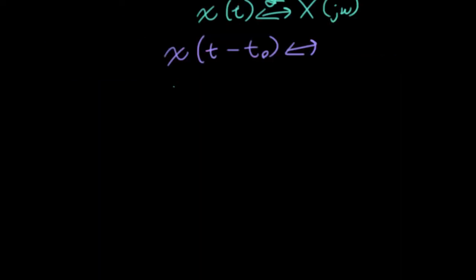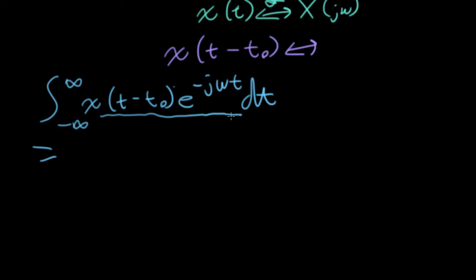So a common proof technique is to simply take the thing you're trying to find the transform of in this abstract form and go ahead and plug it into the Fourier transform integral. So that Fourier transform integral is going from minus infinity to infinity. And what I usually call x of t, we're instead plugging in x of t minus t naught. So we'll multiply this against e to the minus j omega t dt. The name of the game is to try to manipulate the expressions you get into things that you recognize and that have familiar forms.